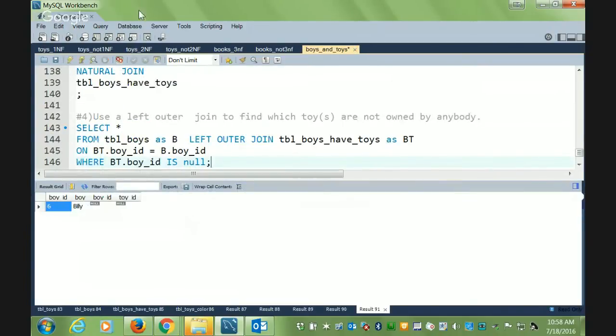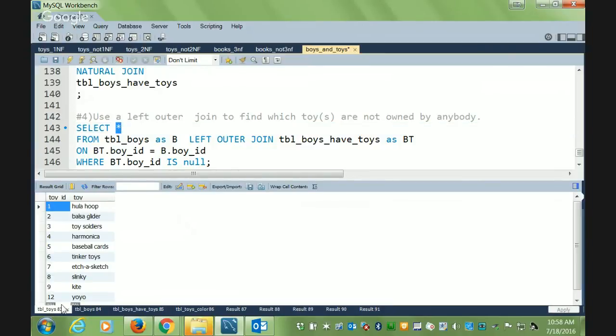I only have 1. If I'm only interested in the name of the boy, what should I pick up from here? B dot boy. And I have his name. I have his name. So the outer joins are trying to work a different way. The outer joins are saying, try to look. So there is an outer left and right, doesn't matter. So there are 2 tables that are kind of involved. And every record in the first table is picked up. So where is the boys table?